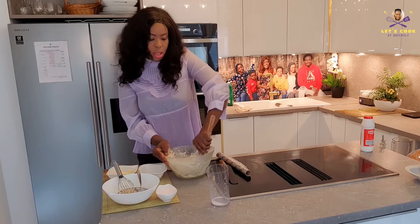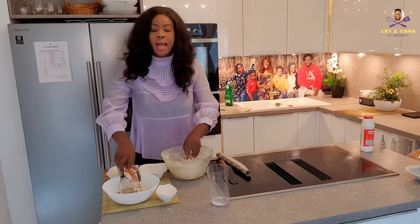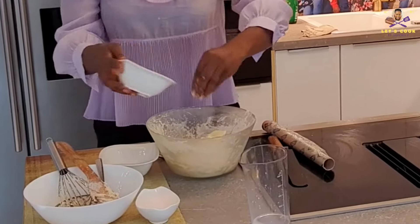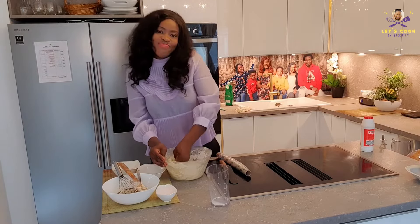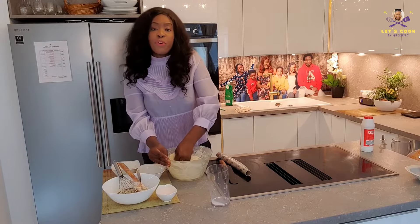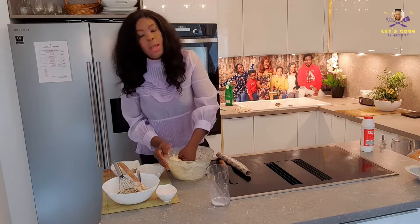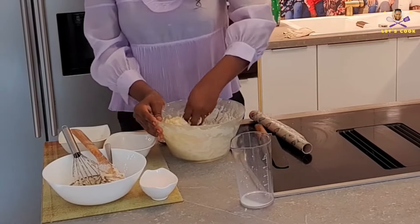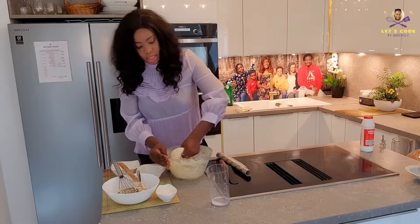Make sure you mix that to form a dough with your spatula or any other mixing tool. When all that is mixed, you have your butter at room temperature — it's always easier. We're going to put the butter right inside our dough and mix it till the butter is fully incorporated. Make sure you bring out your butter a few hours before you use it and it will be super soft. Do not use a microwave to melt your butter — it makes your dough too liquid. So I'm just going to mix that all together.